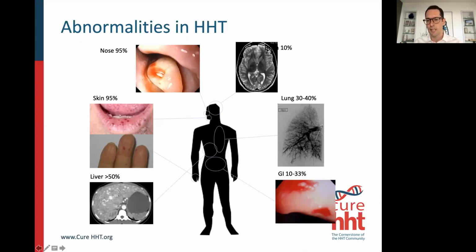And here's an example of an angiogram of the lung showing all the little branches of the lung. These are all normal branches with the exception of this one branch down at the base, where you can see this branch, instead of tapering to a fine little point where it's going to the capillaries, is instead connecting through this big vessel directly into a pulmonary vein. And so that's what we see with lung AVMs. And then on the GI side, as I mentioned in the intestines, around 30% or so of HHT patients as they get older will have telangiectasias in the intestines that can cause slow bleeding and chronic anemia.